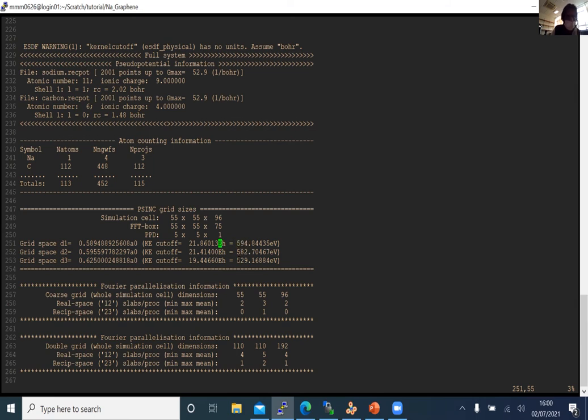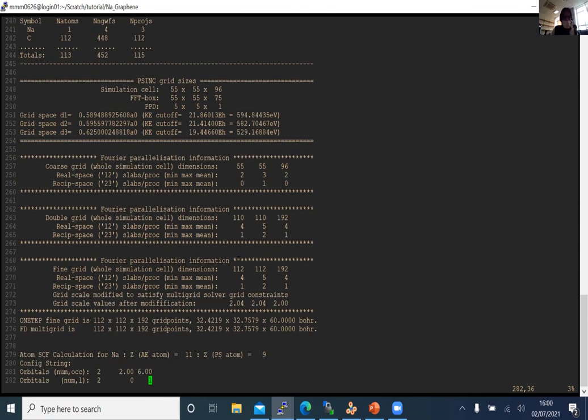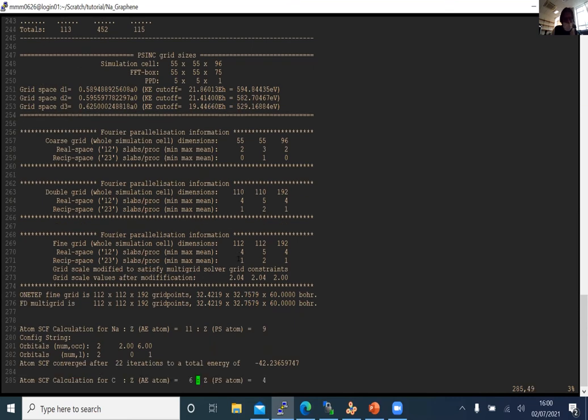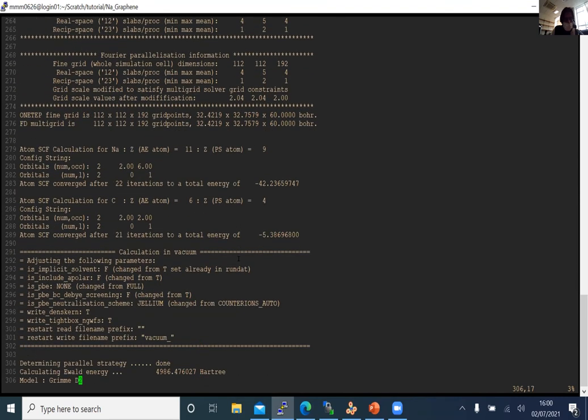So basically it calculates the number of grid sizes according to each direction. And then this information, which I will not go too much into detail.